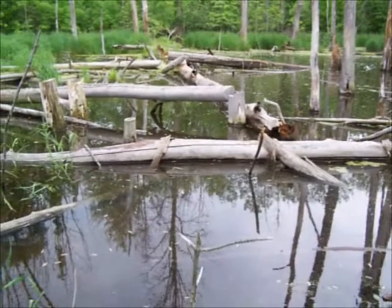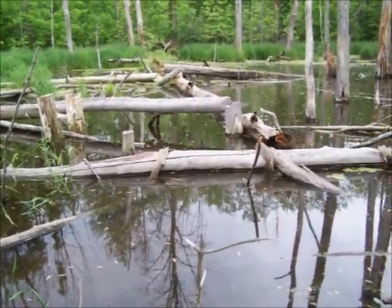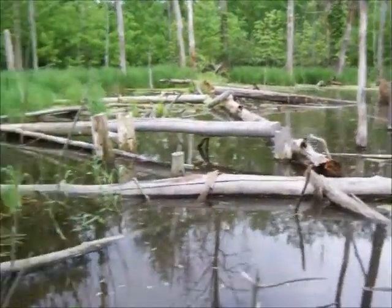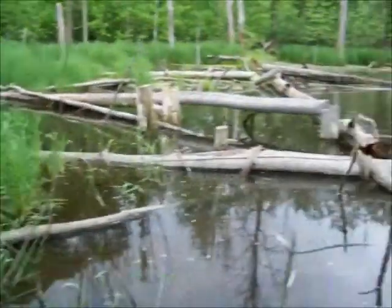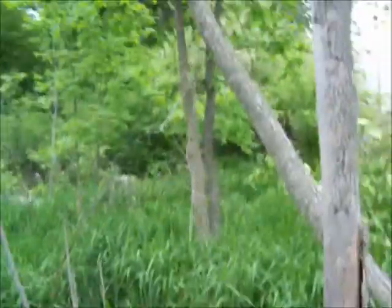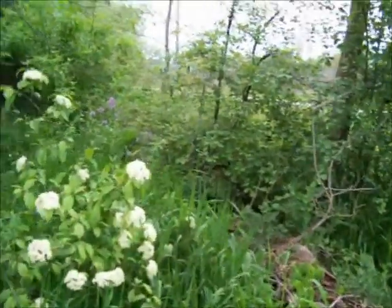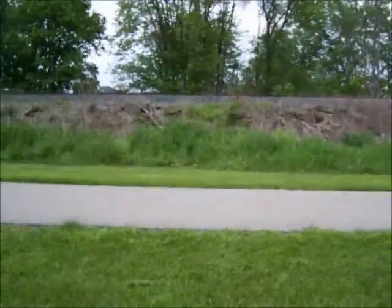But I just thought that was crazy. All those fish, and they're all just gonna die because they're trapped. They're virtually landlocked. It isn't even a stream that flows into this. It's just a small drainage ditch that never has more than 1 inch or so of water in it until this year. But we had all that rain, and with the spring thaw and stuff, we've pretty much had rain non-stop since April 1st.